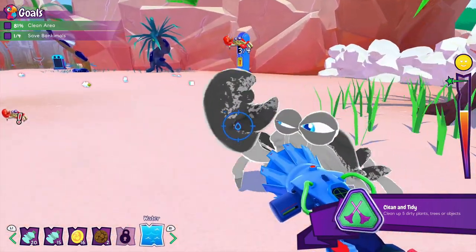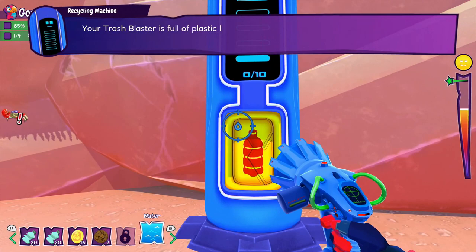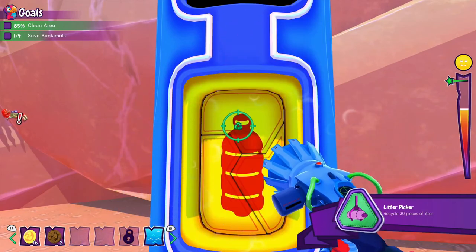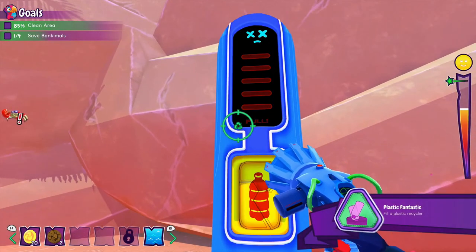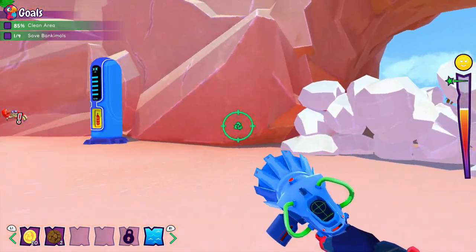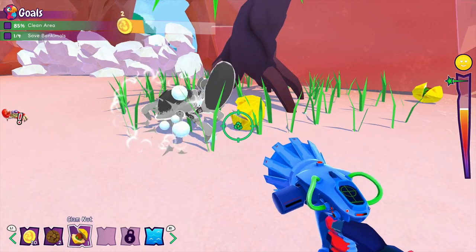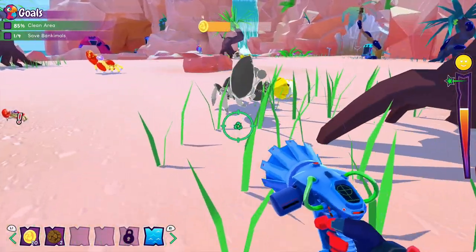Clean and tidy. Okay, there's another one. Litter picker. Okay. Something called a litter picker. Fill a plastic recycler. Not quite there yet. I hear him. It makes funny noises. Hey, I got something for you. Here. Eat that. Oh, he ate it. I shot it at him and he ate it. Will he eat that one too?